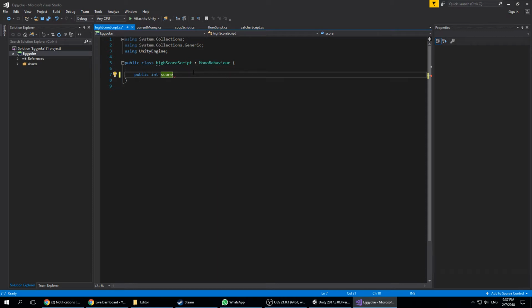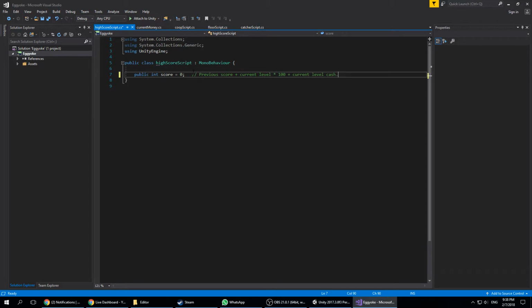Right, so this is going to start off at 0, obviously, and we'll define it here as previous score, plus current level times 100, plus current level cash.